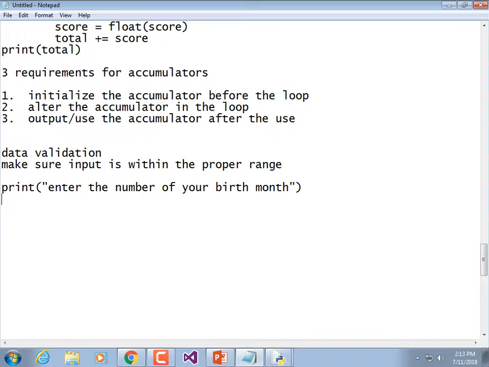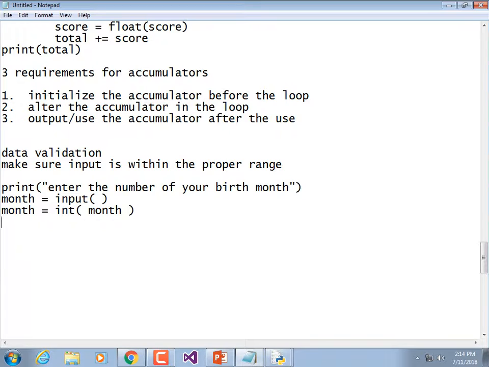So what's our range? 1 to 12. So let's get our input. Month is equal to input, parentheses. We better convert it. Months are whole numbers only, so I don't mind converting it to an int. Month is equal to int of month.